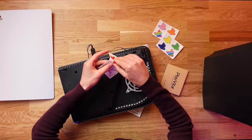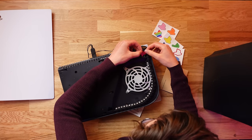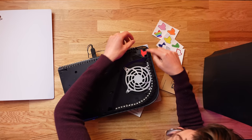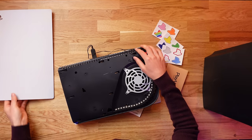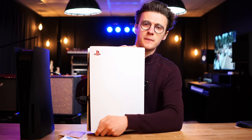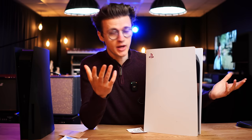I'm going to go ahead and choose this red sticker. I've already used the original PlayStation logo, which is by far the coolest one, but we'll pop this one in place and then pop the console cover back on — and you can see the impact that has. It adds just a little splash of color to what could be a kind of boring PlayStation aesthetic.